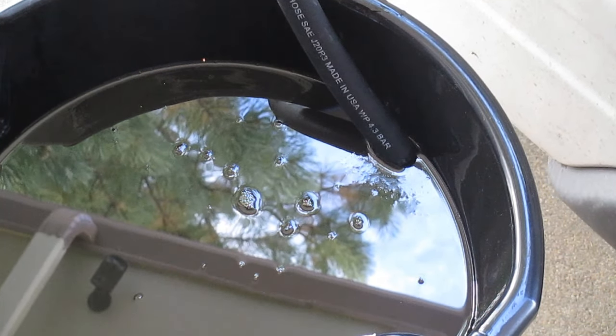Okay, since I'm not quite 100% sure which O-ring goes in which position, we're gonna go ahead and remove this fitting and we'll compare sizes and see which one's the best fit. All right, let's go ahead and pop that off. And I think this one's going to be our larger one. We have two different sizes. So we need to pull that O-ring out of that groove without damaging the metal.